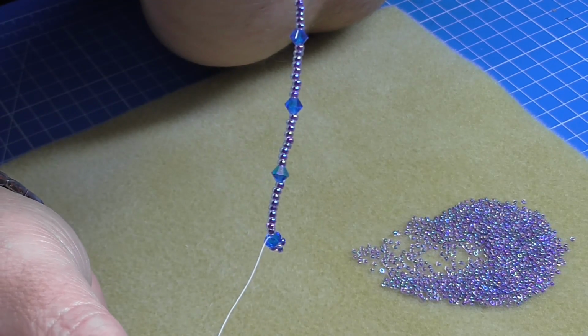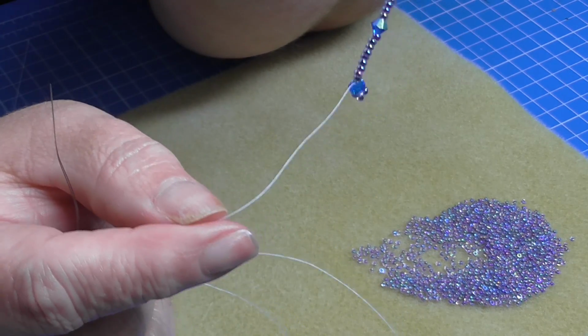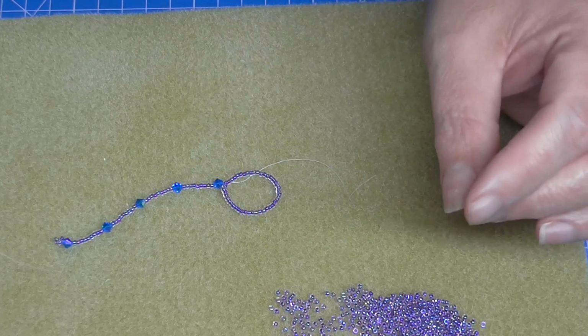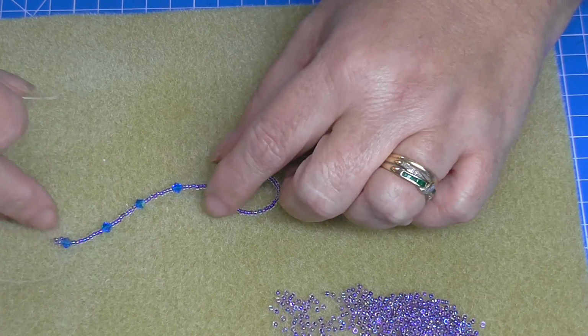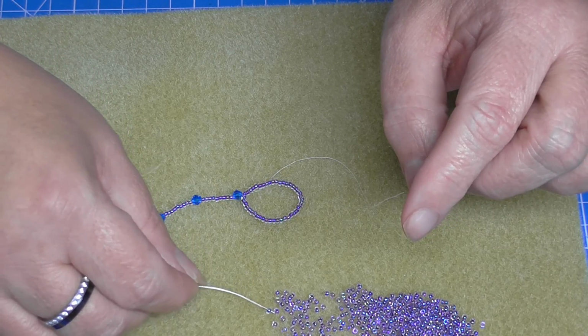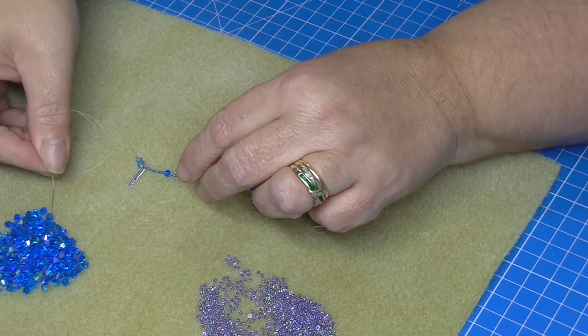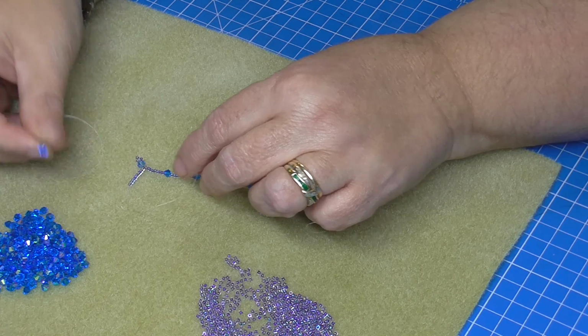So it looks like this. Now we're going to work our way back up to the top. From here, I've already got my bicone attached, so I'm now going to take 9 seed beads. And there's number 9. And I'm going to pick up a bicone.